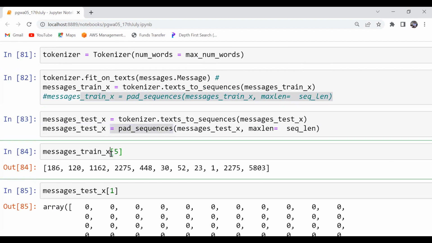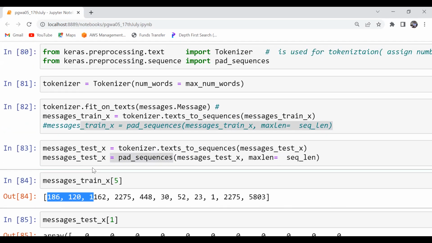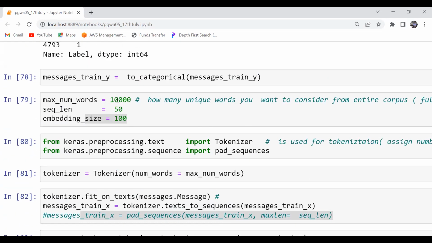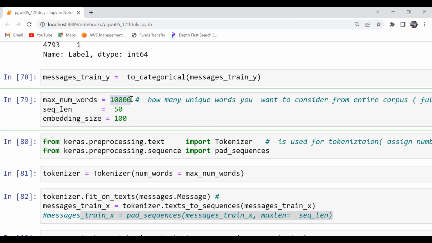When you select any record from the training data, for example, I have set 10,000 over here. It means it will select 10,000 words, and for each word it will assign one number. But out of these 10,000 words, only a few may be present in one record.